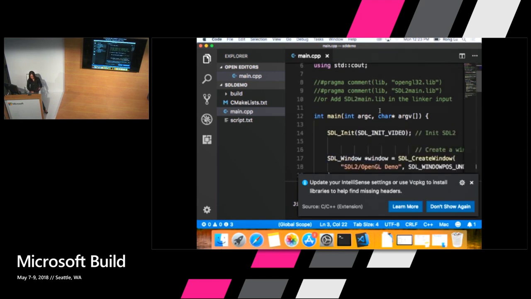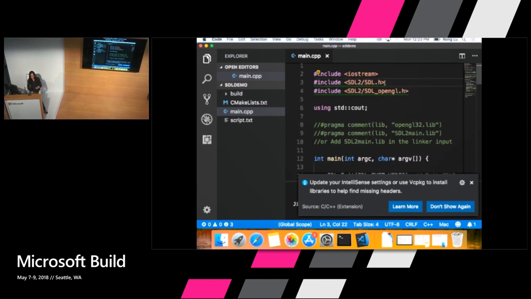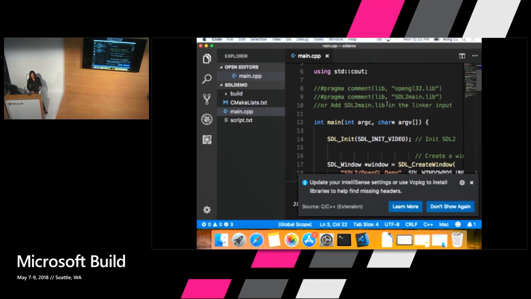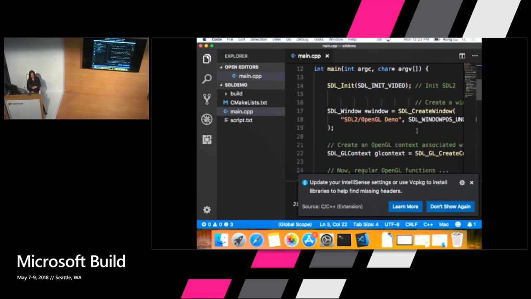Now, at this point, we still do provide an IntelliSense experience out of the box. Even if we cannot find the headers, we use a tag parser. Basically, it's a token-based approach, but it doesn't have the semantic knowledge of your C++ code. It doesn't follow through your pound includes. It doesn't deal with macros, stuff like that. So it doesn't have the most accurate information about your source code. This is what we're going to use when we can't locate all of the headers.